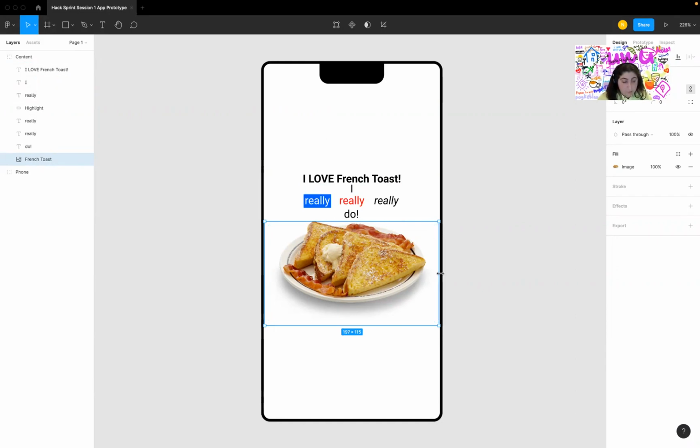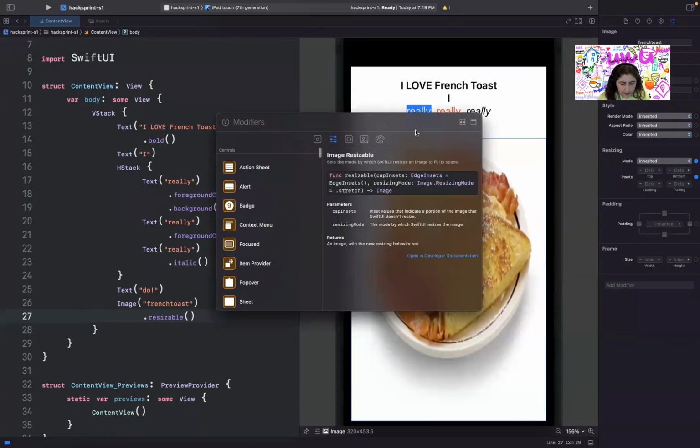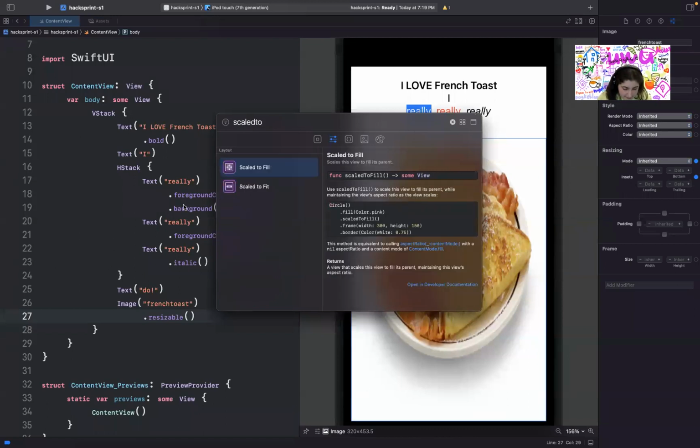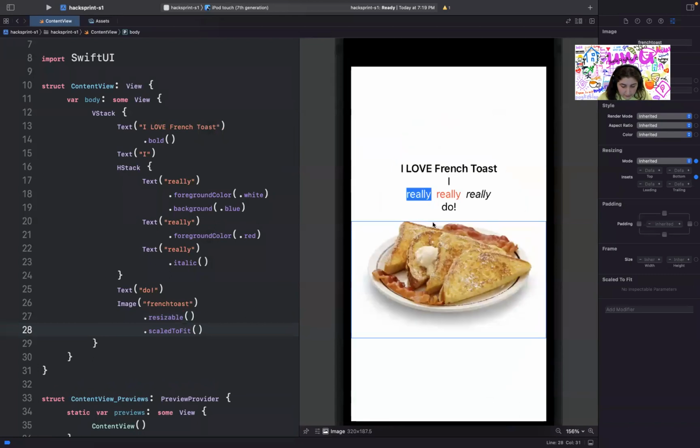So the keyword here is fit. And it's really cool because SwiftUI provides us with a modifier called scaledToFit, which will let it sit right in the length of the screen. There's also scaleToFill, which will make sure it fills up the whole area, but that's not what we want for now. You are more than welcome to try different modifiers on your own. I'm just showing some sample ones as demonstration, some of which might come in handy as well. So I'm just going to drag and drop the scaledToFit on the picture here, and now we see that the border sits nice and tight with the edge of the screen.